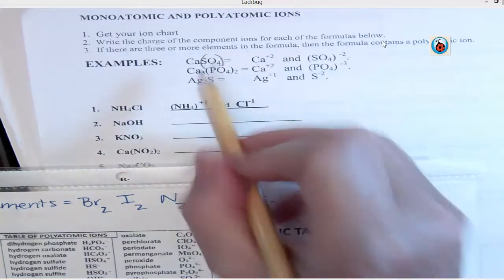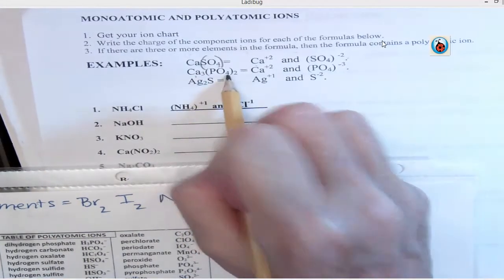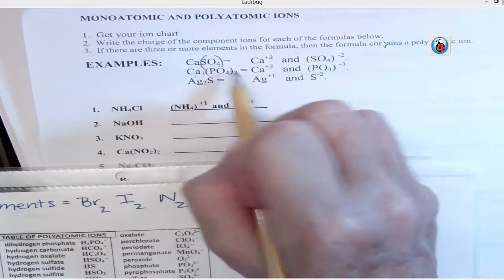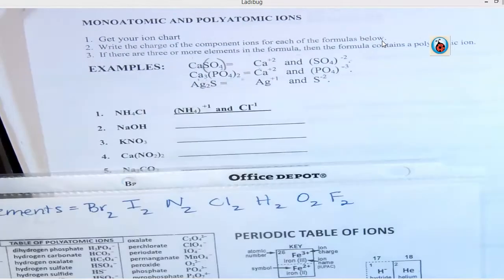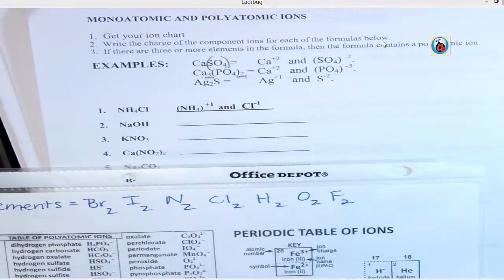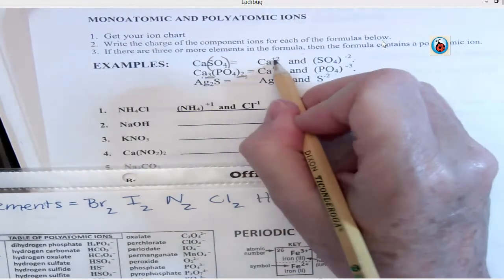Okay, here's another one. We've got calcium and we've got phosphate. Now, why is the 3 and 2 there? Because when I write a formula containing calcium and phosphate, I swap the numbers and drop the signs. I'm not going to include these subscripts when I'm doing this because calcium's a +2. I know that from here.